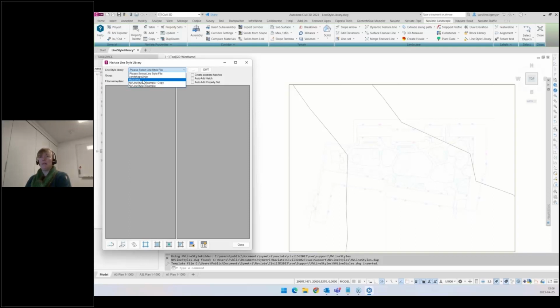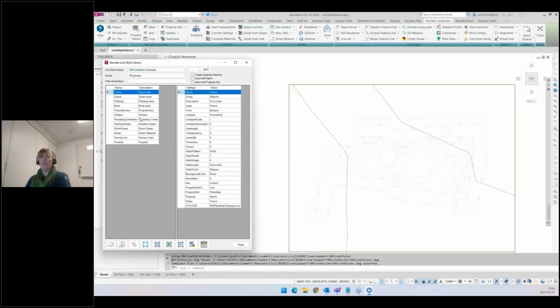So depending on the installation, you might have a couple different ones here, specifically for the Swedish and Finnish. But everyone has the line style example, so that is why I'm going to use this one. It is a bit added to today, just so I have a few more line styles to use here. But you'll recognize how it looks.